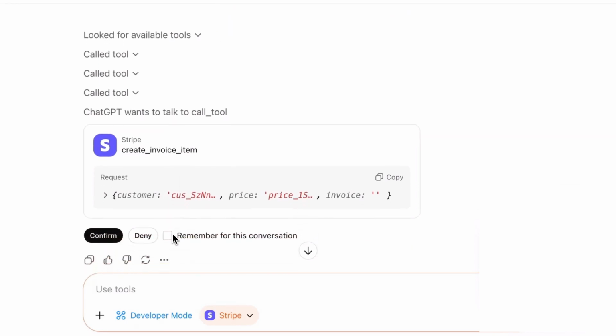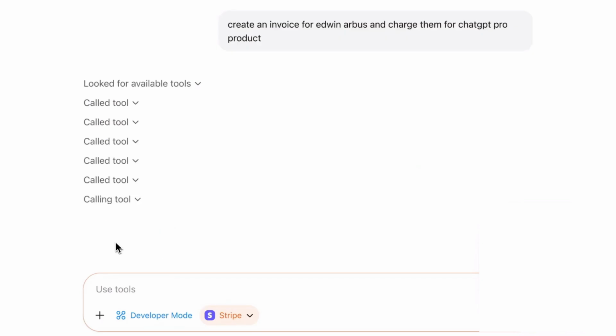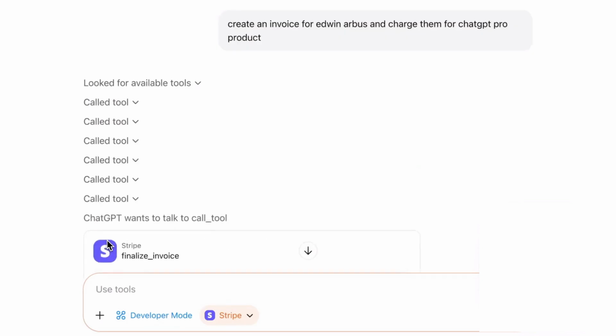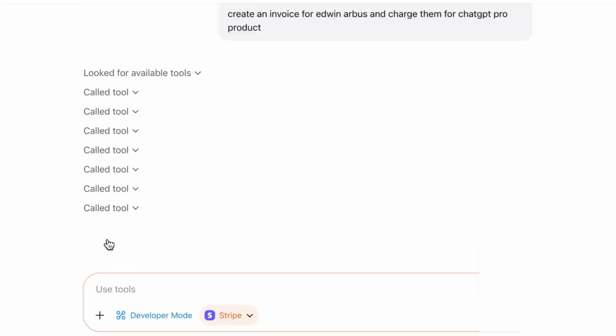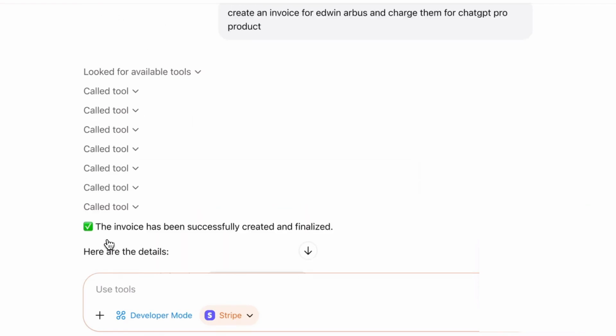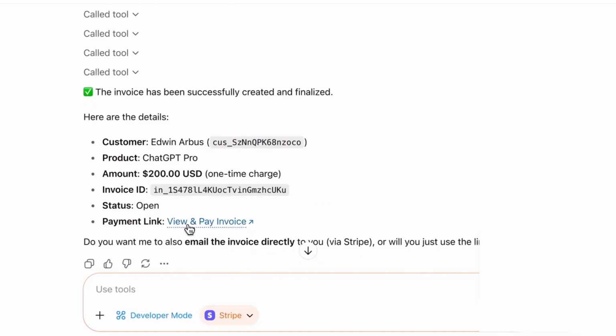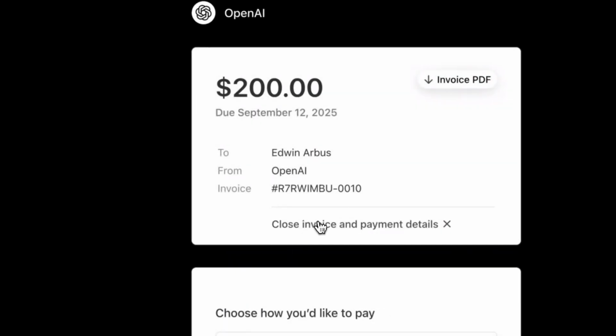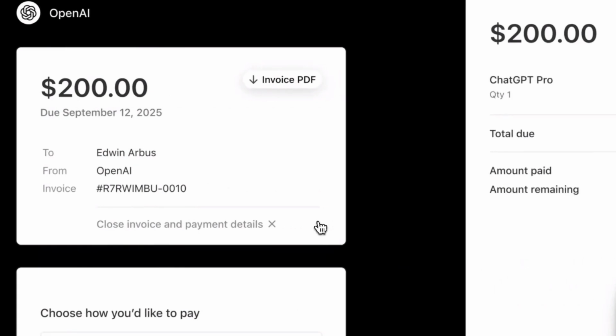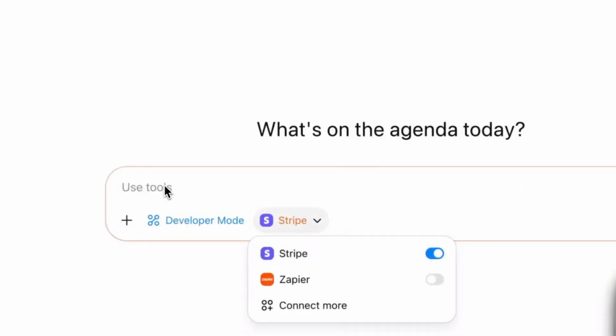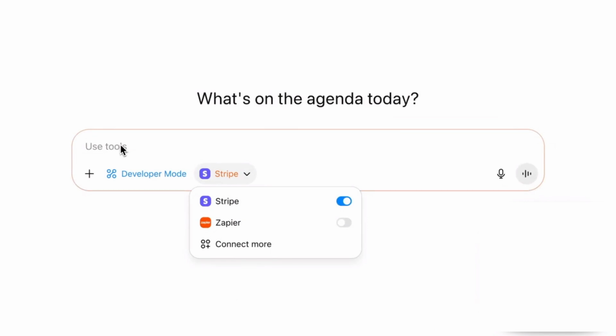Think about it. Right now, most businesses are still running like it's 2010. People manually entering data, copying information from one spreadsheet to another, sending emails one by one, managing social media posts individually, updating inventory by hand. With MCP, all of that becomes obsolete overnight. You're not just automating individual tasks anymore. You're automating entire business processes. And the businesses that figure this out first are going to leave everyone else in the dust.